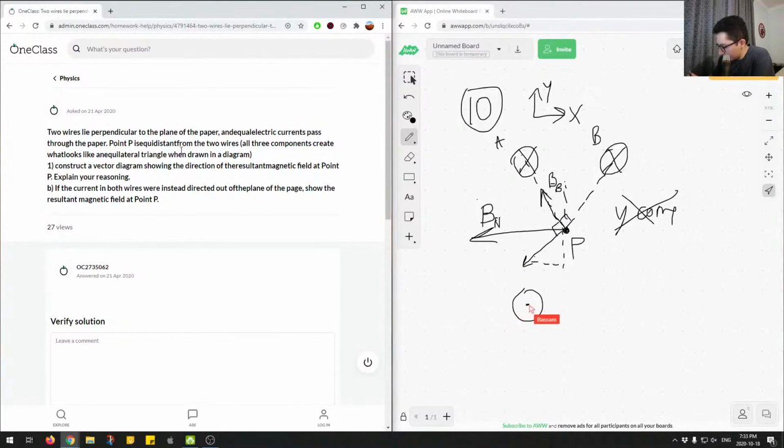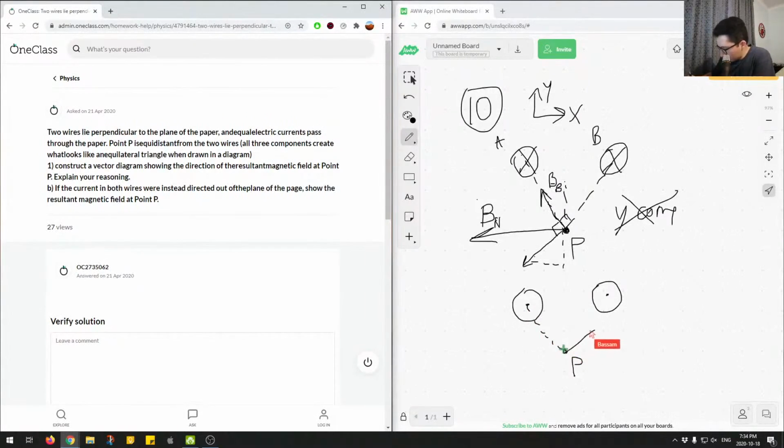So we have, let's say they're into the page, and we have point P over here. We'd use the right hand rule again, so you'd use your right hand, but this time your thumb is pointing out of the page. So when you have your thumb pointing out, you see your fingers will curl in this direction, and it will go this way, because this is the perpendicular or the tangent line. If we drew just a line like this, the tangent line will be in this direction. Let me draw that more clearly.